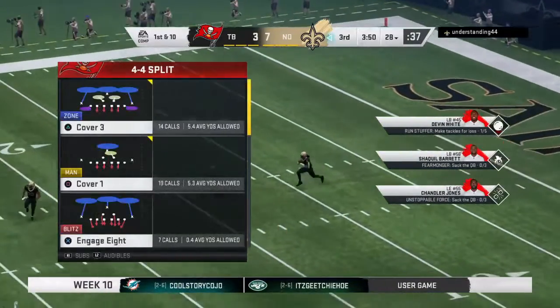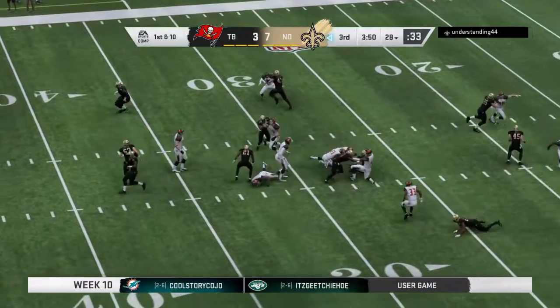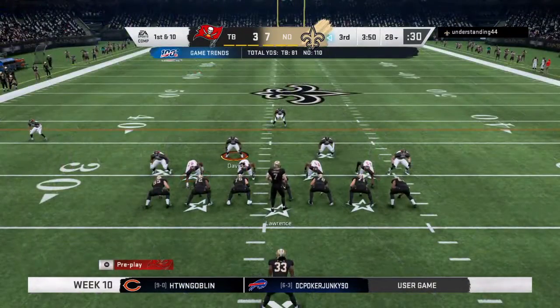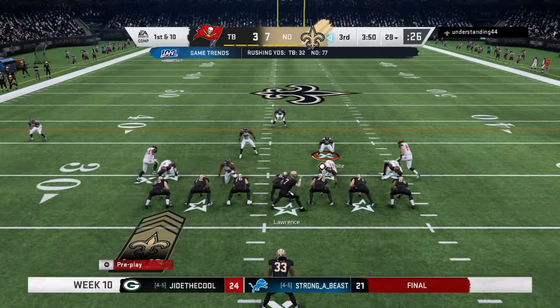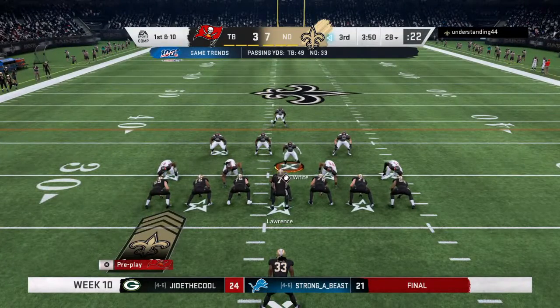The Saints take over 1st and 10 at their own 28-yard line. Getting set for their next drive, the New Orleans offense. Their defense has done the job. Now it's the offense's turn as they've got it 1st and 10.